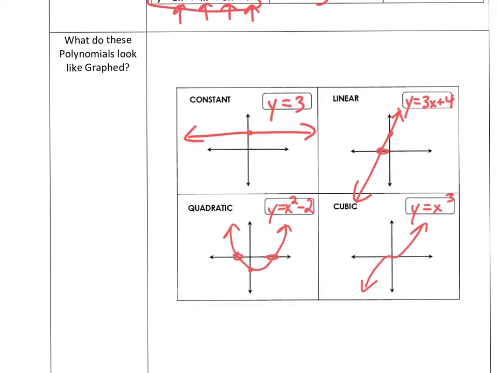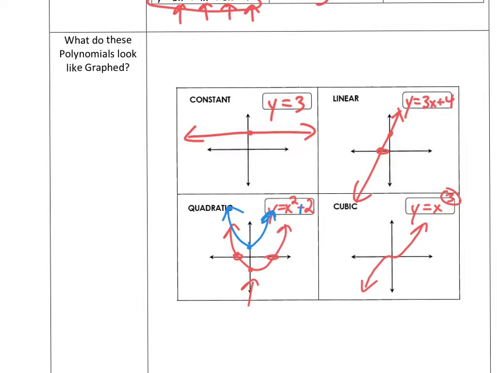But also just know that that degree, that's the possibility. So just how many times it can possibly cross the x-axis. It won't always be like that. For instance, if this was y equals x squared plus 2, which don't write this, but I'll just show you this, this would be that u. Does that cross the x-axis? No, it doesn't, but if I shifted it down, it would still be the same shape, and it would, okay?